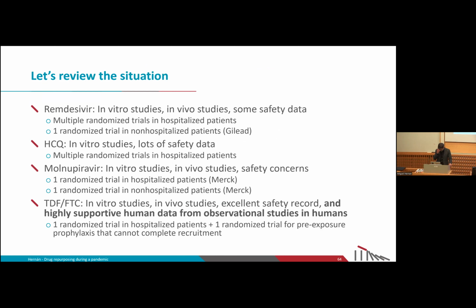So let's review the situation. We're getting close to the end now. For these 4 drugs, for remdesivir, we have in vitro studies, in vivo studies, and some safety data. And as a result, we launched multiple randomized trials, and one of them in non-hospitalized patients by Gilead. For hydroxychloroquine, we have in vitro studies, lots of safety data, and as a result, we launched multiple randomized trials in hospitalized patients. For molnupiravir, we have in vitro studies, in vivo studies, safety concerns, and as a result, we have 2 randomized trials, one in hospitalized patients and one in non-hospitalized patients.